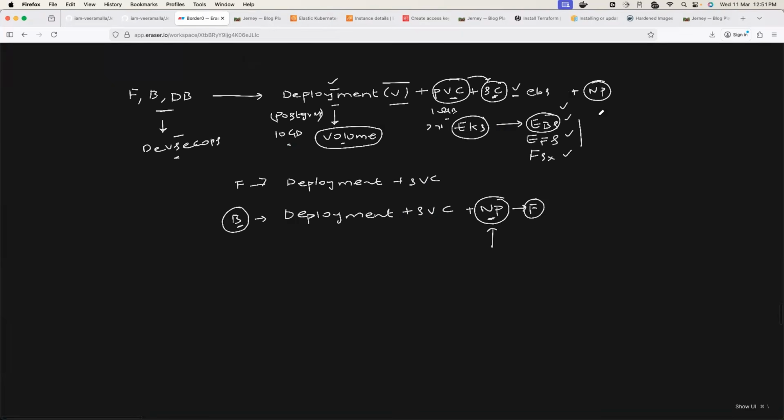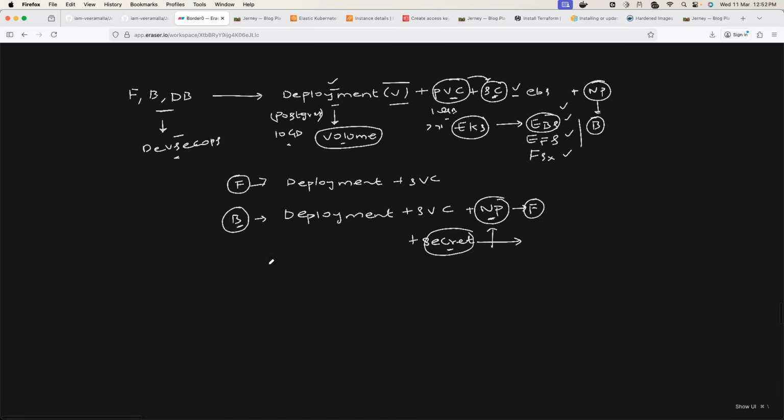Any guesses? Who should access the database? It should be the backend. So in the network policy for the DB, we will say allow only requests from the backend. For the front end, it is not required because the front end is exposed to the internet. You don't have to do anything. And then for the backend, we will also create a secret, so that it can sensitively connect to the database. The database credentials are stored within the secret. These are the resources that we are going to create.